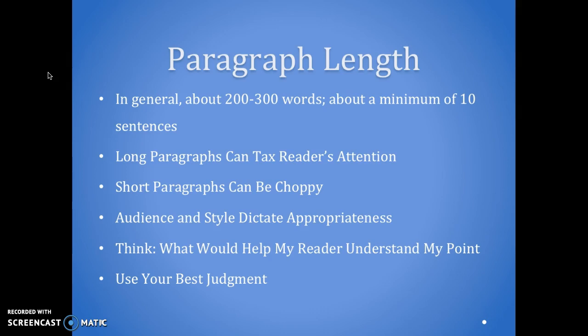Please limit your paragraphs to no more than 1 full page or 300 words. That's the maximum length that I'll accept. When paragraphs get too long, it can be hard to keep up with the point it's trying to make. Conversely, paragraphs that are too short provide unconvincing points because they lack development. Moreover, short paragraphs, especially too many in a row, are choppy and hurt the overall argument because not enough information is provided to help the reader understand. And that's your priority. So when it comes to paragraph choices, always ask yourself, what would help my reader understand my point?